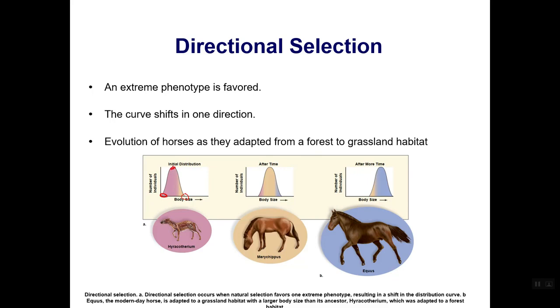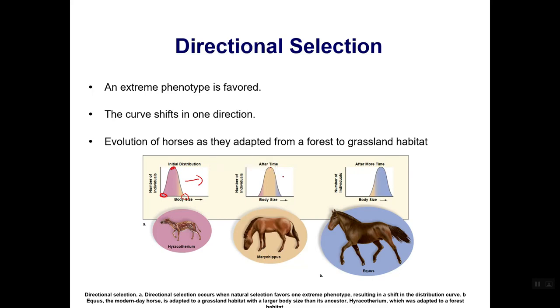Well, as they migrated or became more adapted from forest to grassland habitats, it became more beneficial for them to have a larger body size. So after many generations, what we're going to see is this curve shifted. So here we see it's all the way to the left, right? Now we're seeing it kind of in the middle. So after time, because a larger body size was selected for and the smaller ones did not survive and reproduce, we see a shift in our bell curve, where now our average is here.